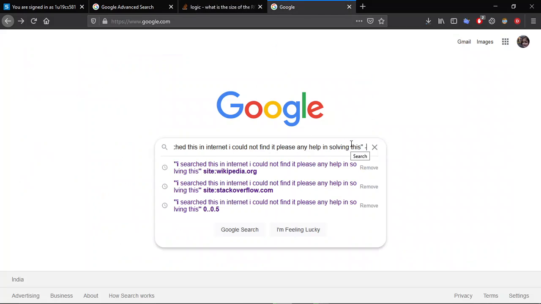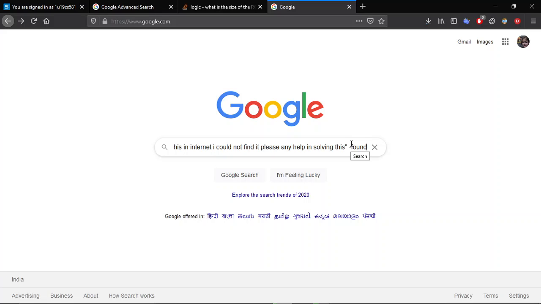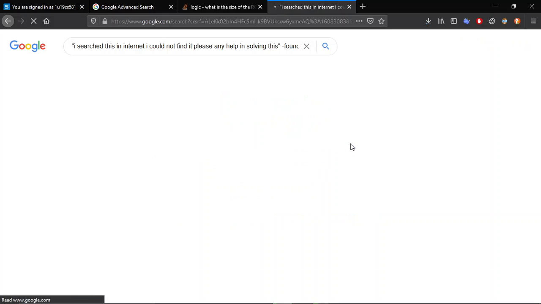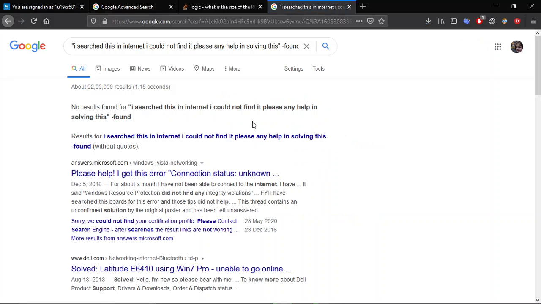Click search again. If it still shows the website, it means it's ignoring it. If it's not showing, then it's working fine. It's showing no results found.